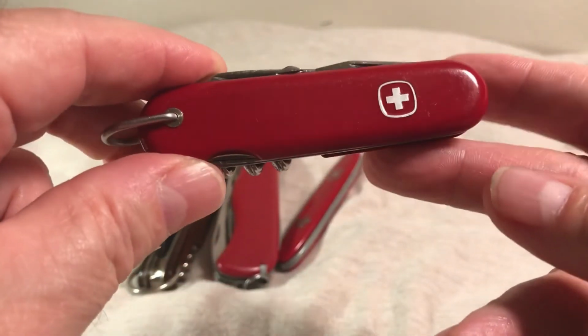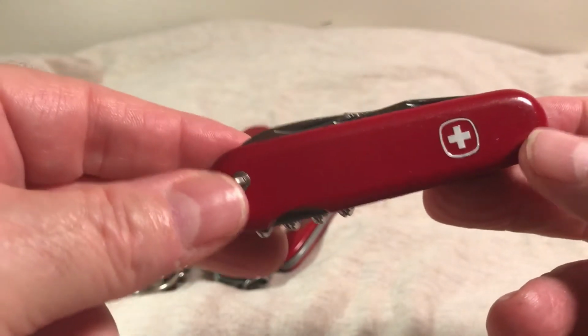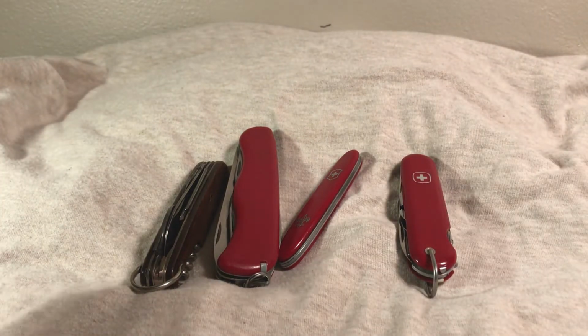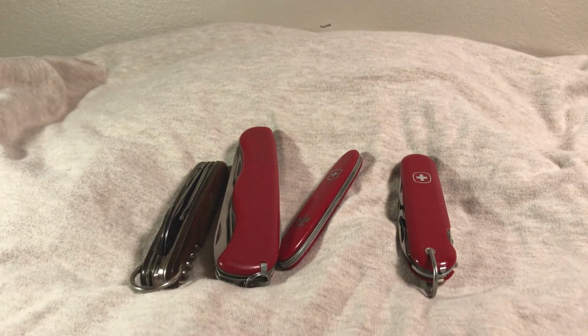So it's hard not to say thanks again to Steve simply for this knife alone, but I also got these 3 other knives with it, you know, a Sentry, a Picnicker, and a DE555. I mean, how can you not say thanks to a friend who gives you 4 knives?